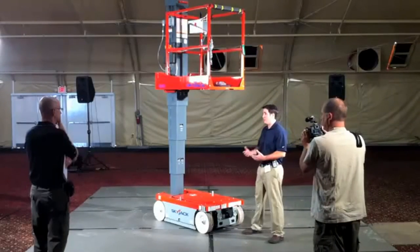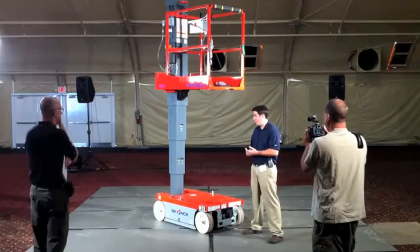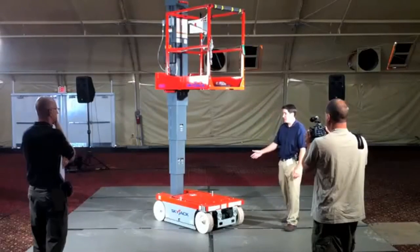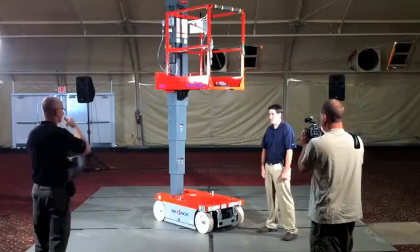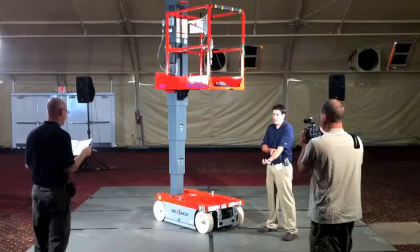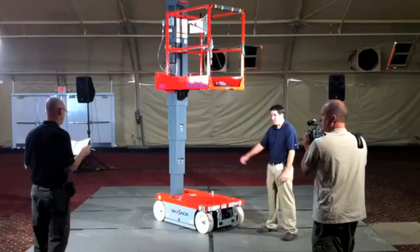So a little bit different than how we do things on the standard SJ-3 electric scissors. We're basically replacing the proportional dump valve that we use on those systems with a motor controller, or as I call it, a dumb box. It simply controls the motor output. Tilt settings, 3 degrees forward, back, 1.5 side to side.